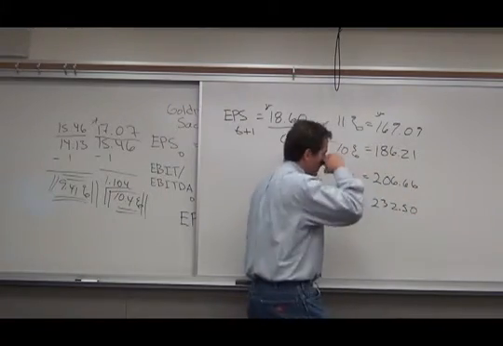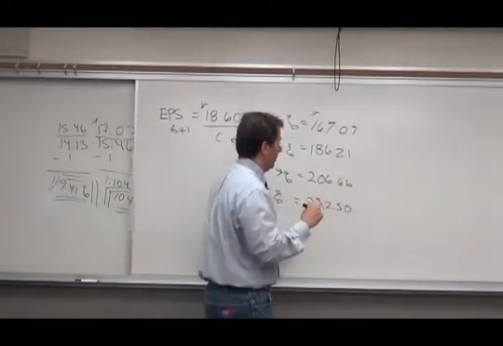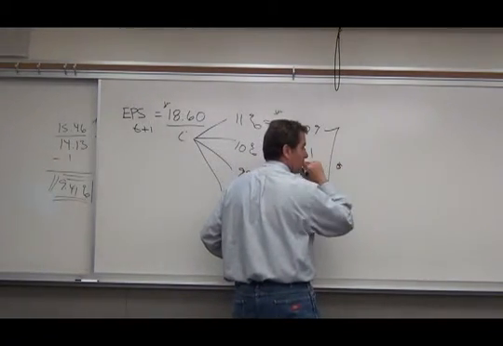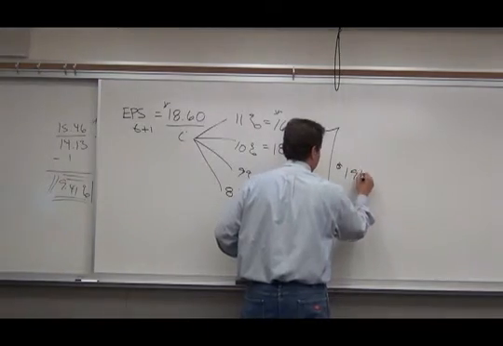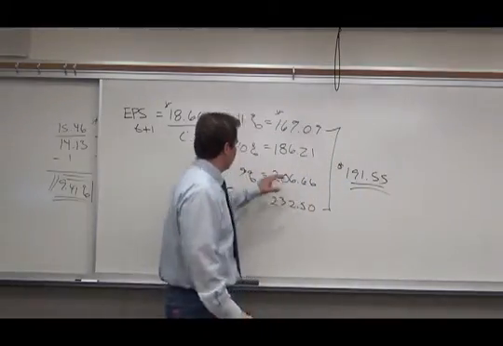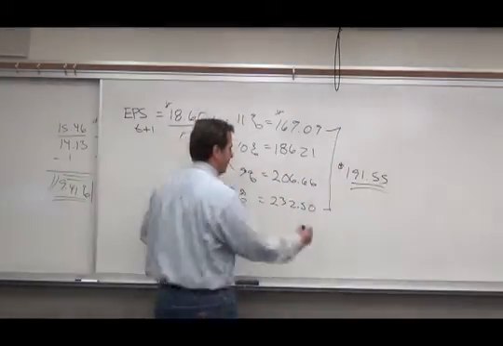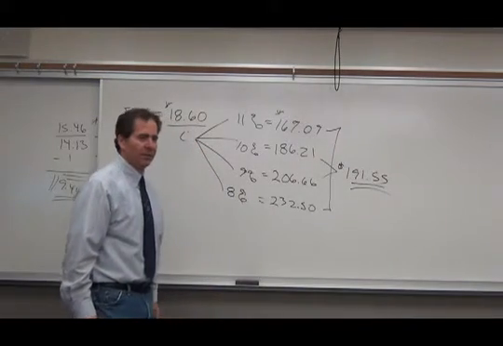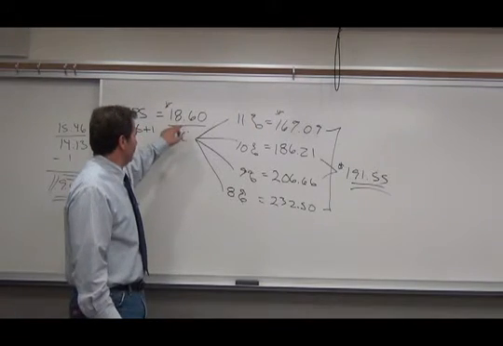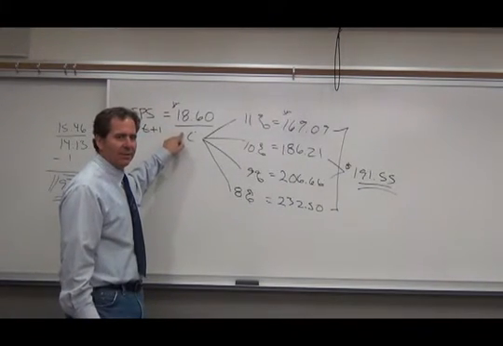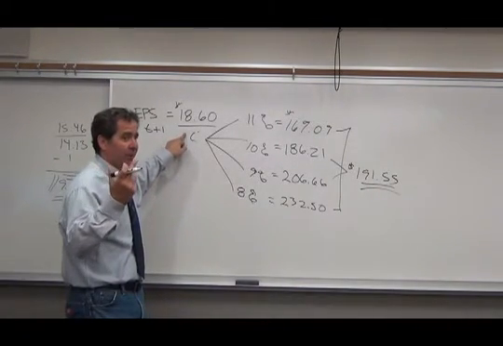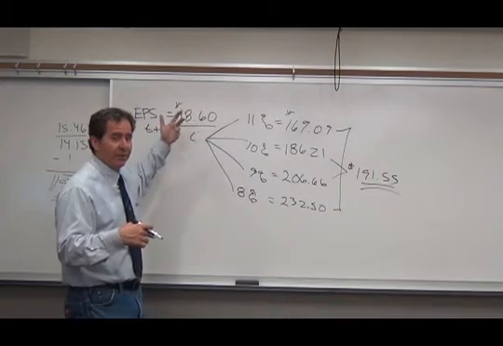Okay. So where is the current stock price right now? 196? 191.55. So using the perpetuity model, you can see it's somewhere in there. So you have to ask yourself, is it really 9%? Is it 8? It's up to you to decide. I came up with a 9% growth rate, but you're going to get a different number if you use a different one.